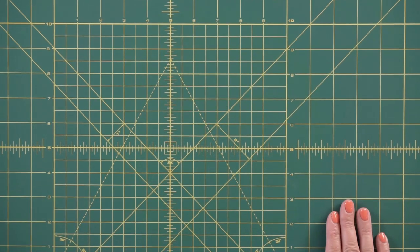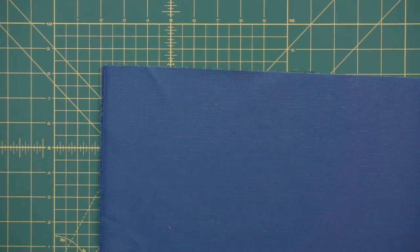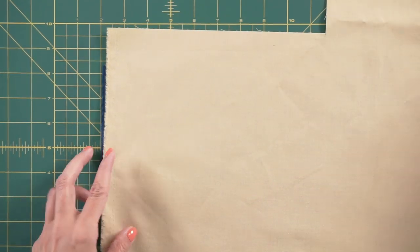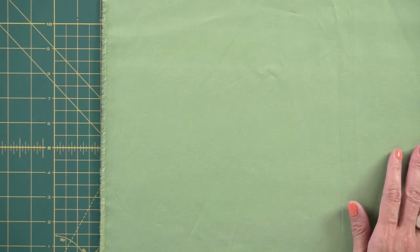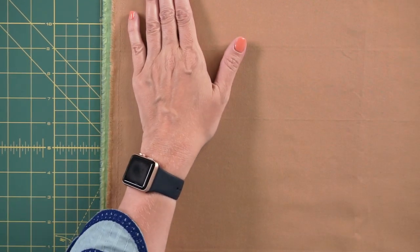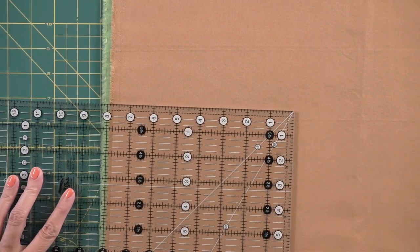We're first going to cut our fabric A's, so I'm just going to pull my fabrics and stack them. Make sure you've ironed them before you start. You can see that you've used some of these fabrics before. I'm just going to cut from one corner, keeping my selvedges together right here — you don't have to do that, I just like to do that. So nice and flat, and we're going to cut one six and a half inch square, so I'm going to take my six and a half inch ruler.